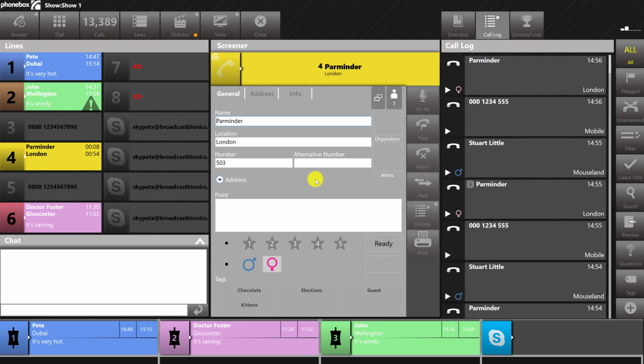So the downside of this is that you're not going to have access to that on-air queue, and the on-air queue is really helpful in a lot of situations. But if you are having to answer calls very quickly, take in a lot of information, and you still need to route people through to the studio itself, then the 3-column call details view might be the one that you need.